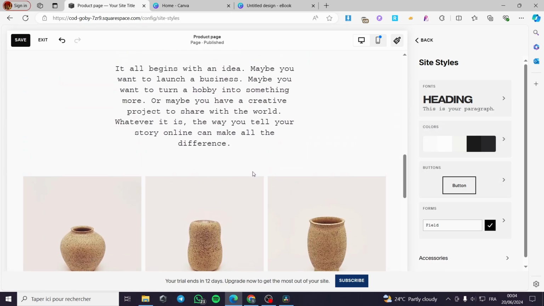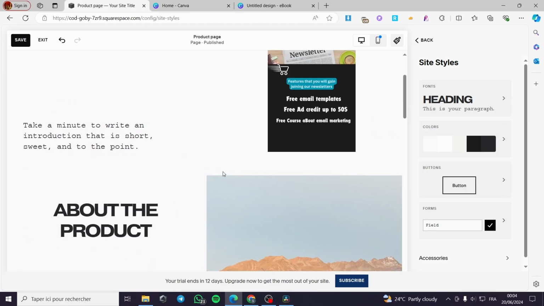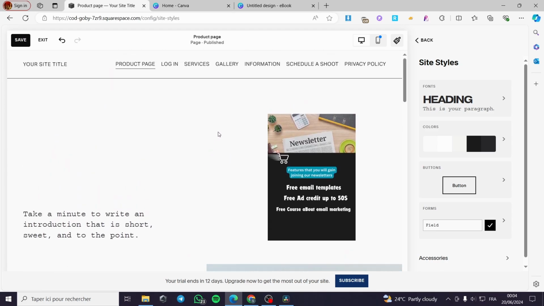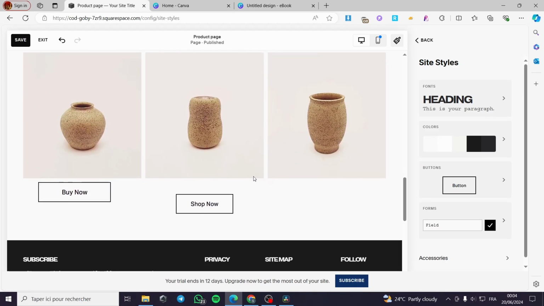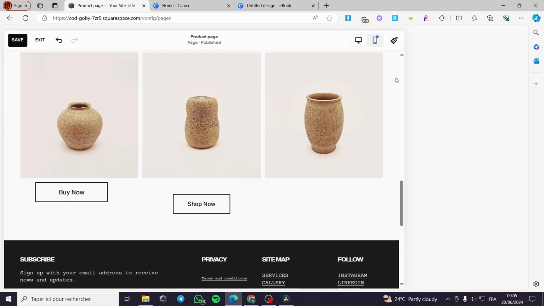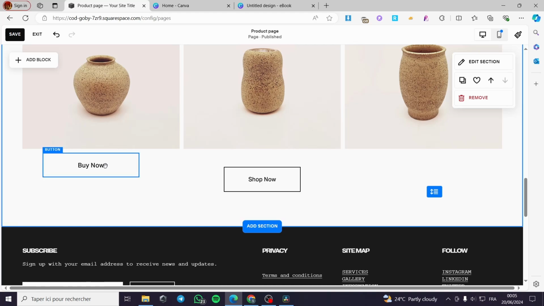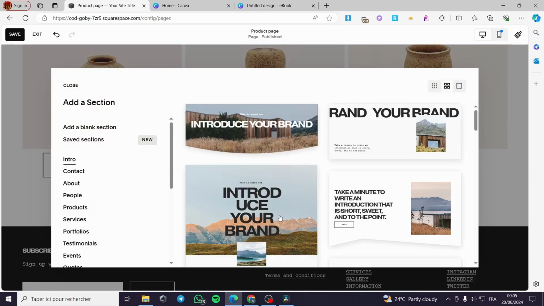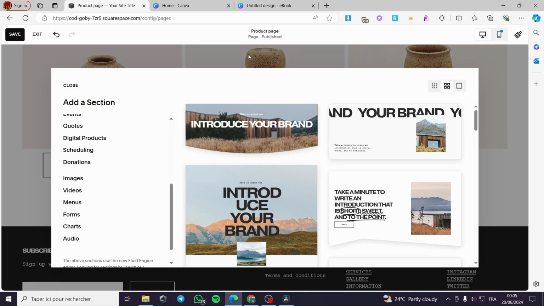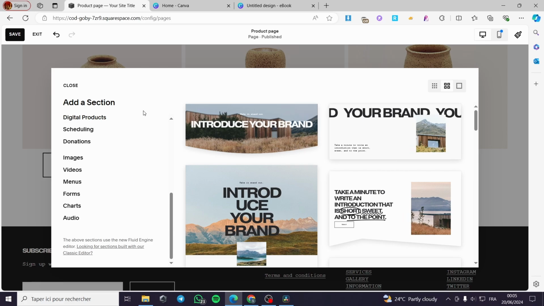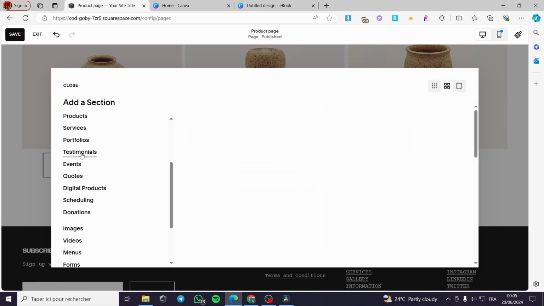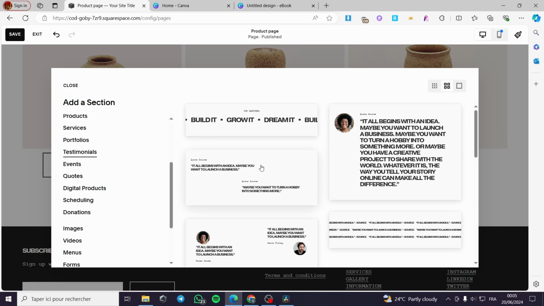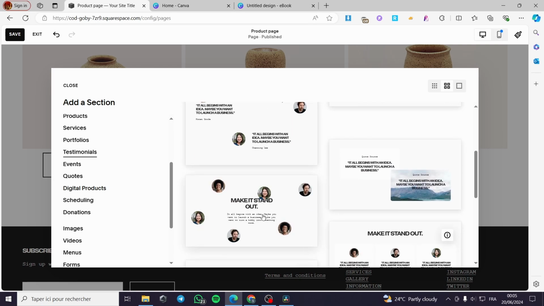Let's go ahead here and make something else. This is the intro. This is the about the product. This is the collection or the product section. You can go ahead and add some buttons. Click on those buttons, then you are going to customize or put the link on them. And here finally, when you make these sections, you are going to put the testimonials, which are very important for your product to be sold.